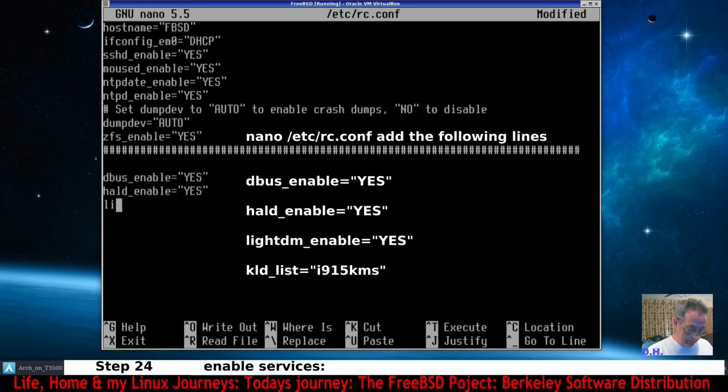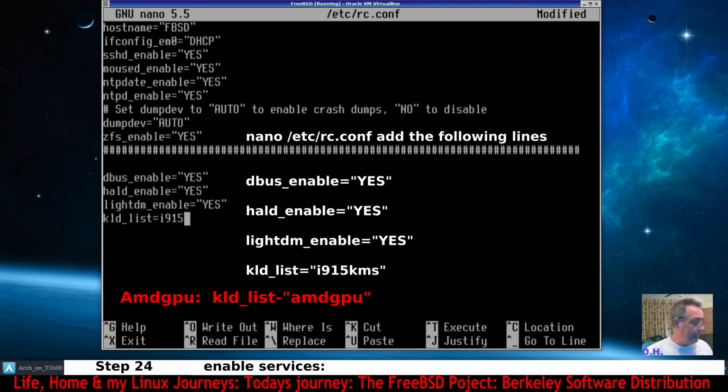Next one is lightdm_enable equals double quotes, capital YES in double quotes. And then here's one more to add to this package. kld_list equals i915kms.